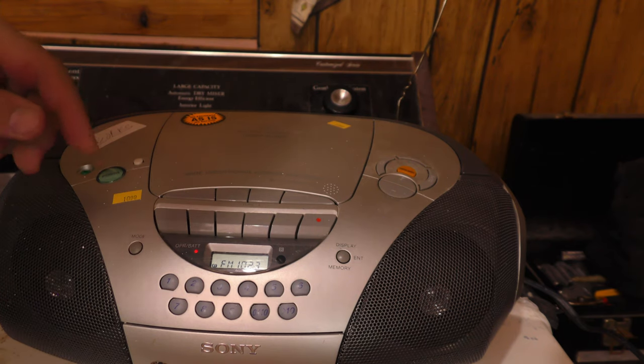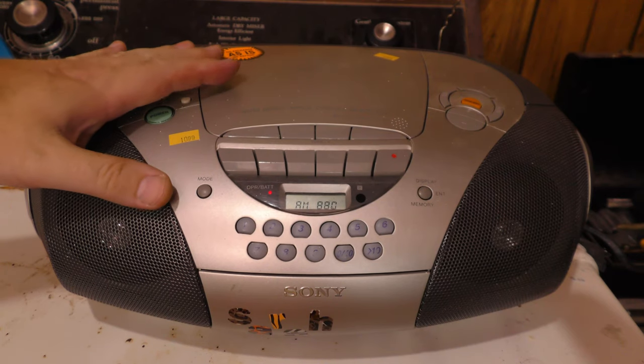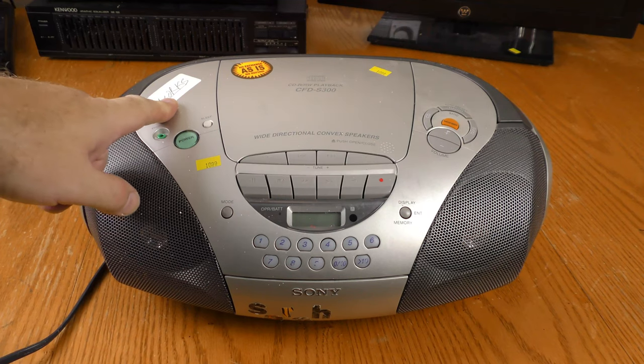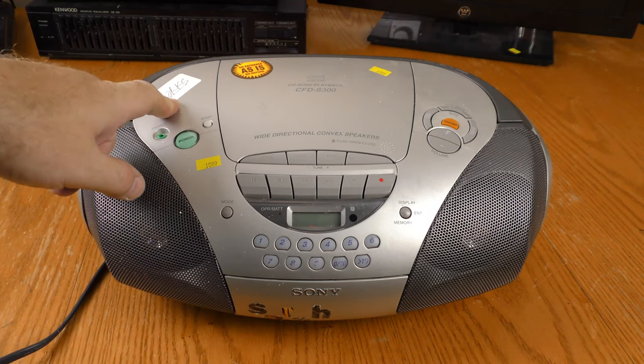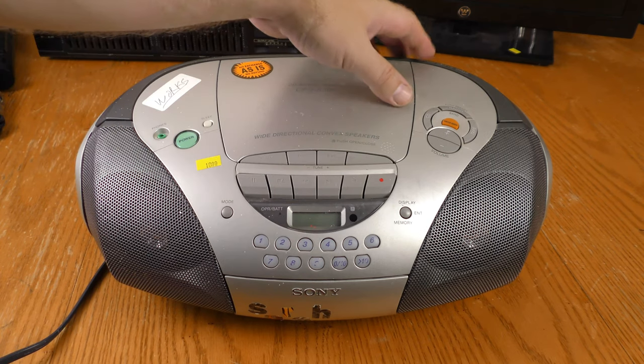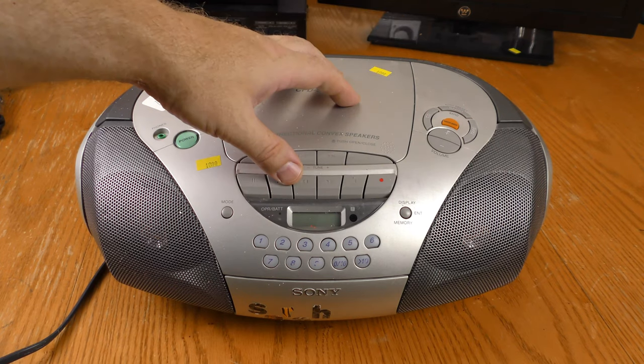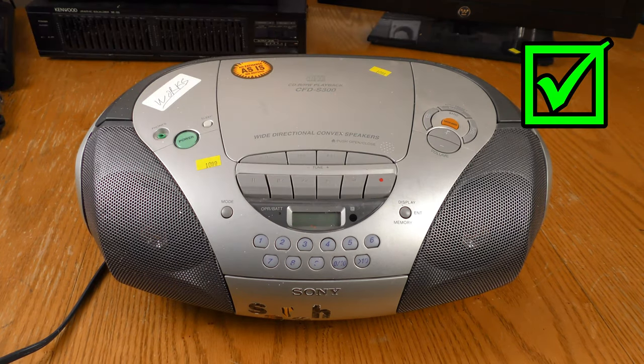Let's switch to AM. And I found an AM station. It's coming in pretty clear here in the laundry room. So this sticker told the truth. The Sony Jambox works. I just need to either buy a new antenna or scavenge an antenna from a non-working Jambox to put on this one.